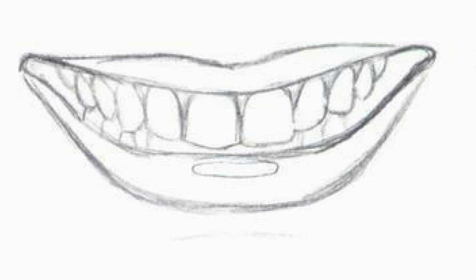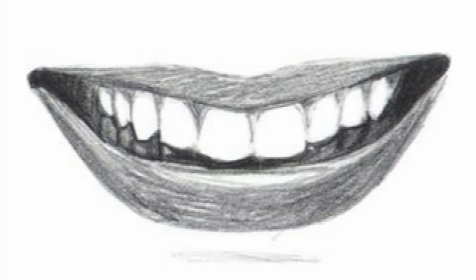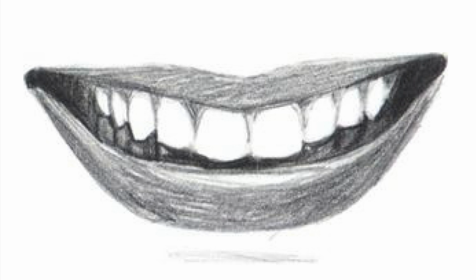This is where all of your shapes create the foundation for your entire drawing. Be sure that the teeth are accurate in shape, size and placement. Highlights and shadows also should be drawn in as shapes. Step 2: Blocking in tones. Block in your tones. Use your value scale to judge the depth of tone.